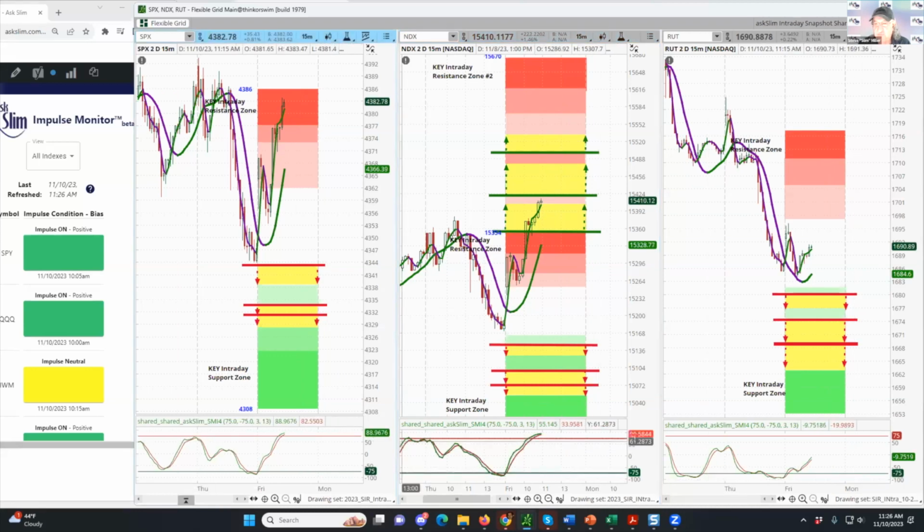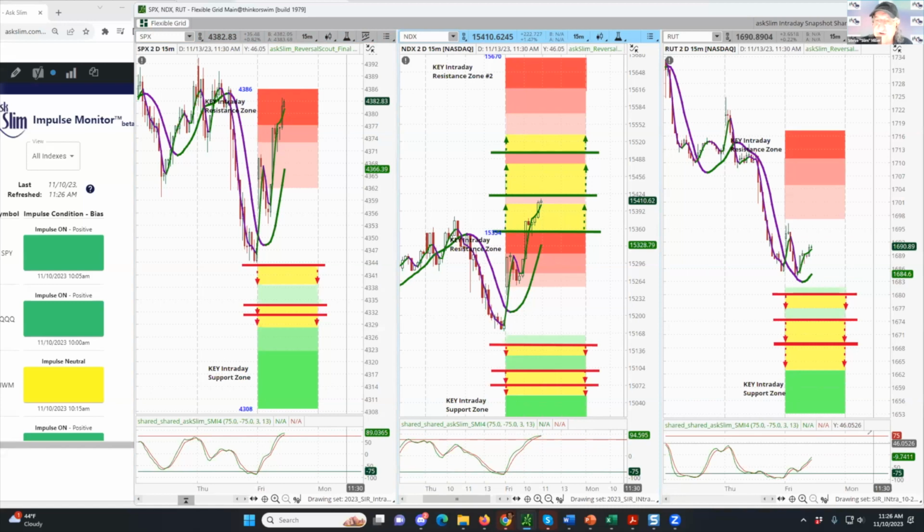and it prevented you from being on the wrong side of the market, which is such a key for traders, because that's how they get their win-loss percentages wrong. And getting on the right side of it is how you get the win-loss percentages right: the size of your win versus the size of your loss, and the number of wins versus the number of losses. This is one of the best day trading setups for signals, for market conditions, that I have ever seen.